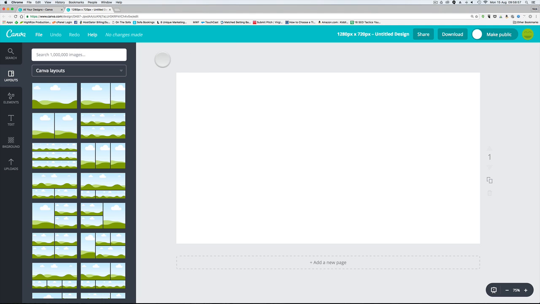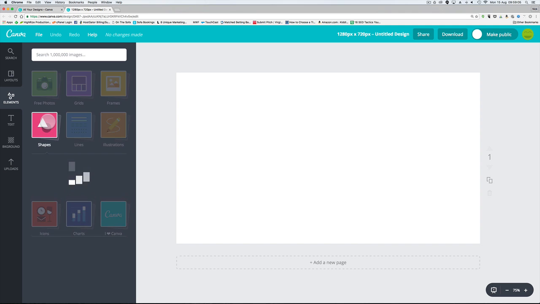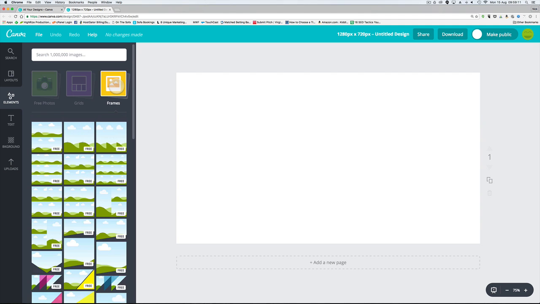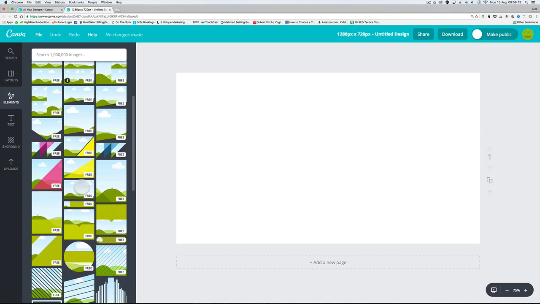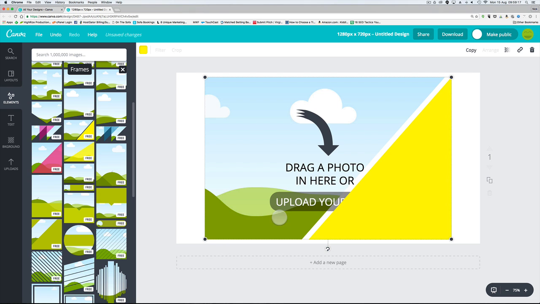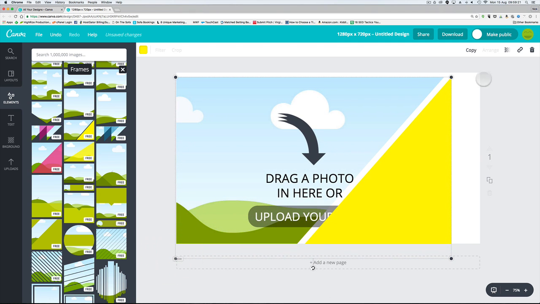So what I would do is start out with having a look what elements there are. So play around with this, go through your elements and have a look, see if you want to put some shapes in or you want to put grids in. But I would start with frames. So have a look here and we'll just pick one to get us going because there's some quite cool ones. In fact, let's take that one. That's very much like Amy's templates in SSSVEDA actually.